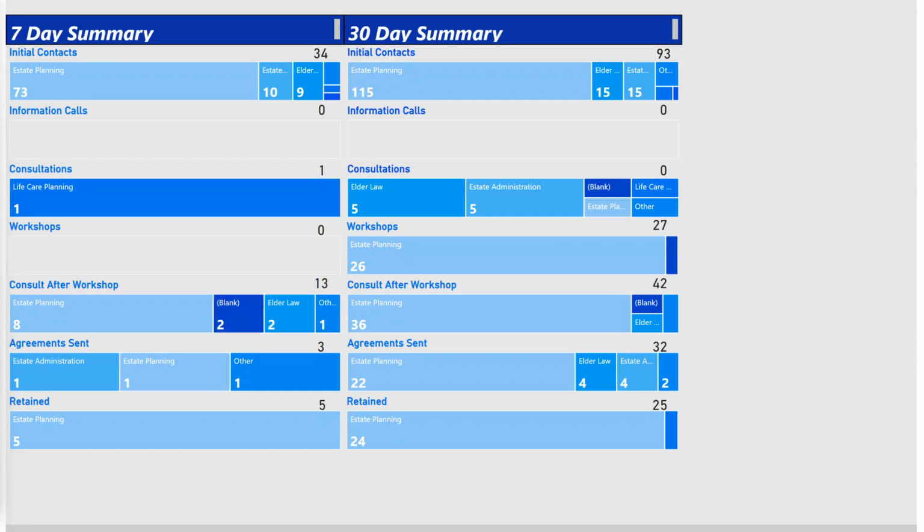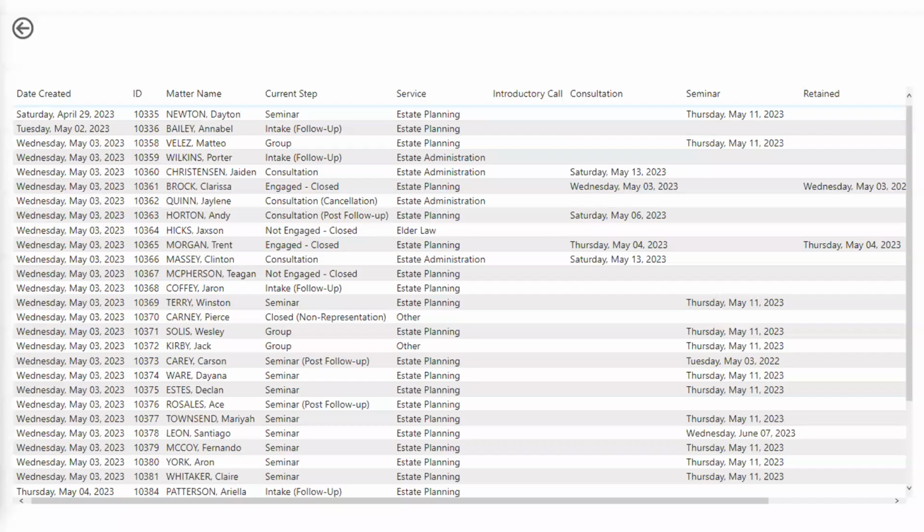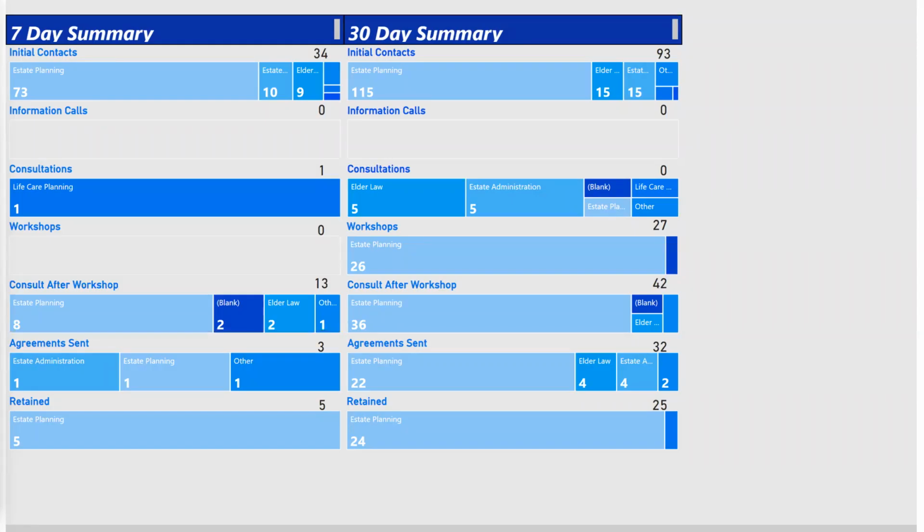If we want to look a little deeper into that data, we can do that on any of the total numbers. A right mouse click on the number will give you the drill through option. This allows you to drill through to the data. This gives you a look at the raw data that is behind the numbers and allows you to look into it deeper. A click on the back arrow takes you back to your summary page.